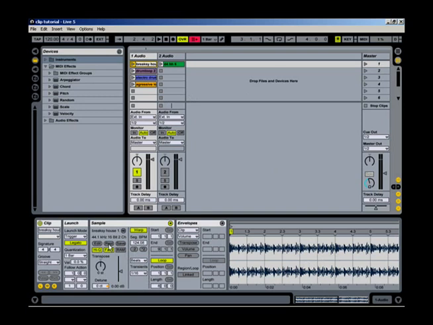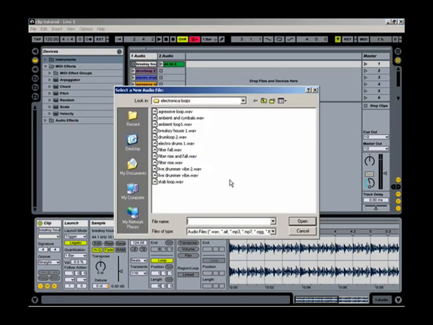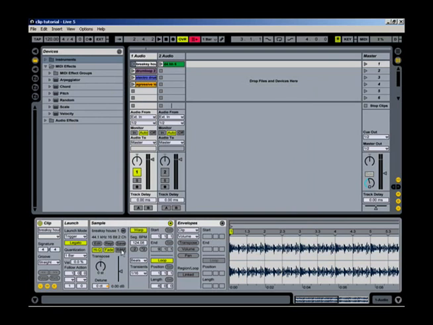Replace, by clicking here, it just allows you to replace whatever's in there with another audio clip. I don't use that very often, but it's a decent function. Save, basically, that's going to save everything that you're doing to your clip. So as you do editing, as you do volume edits, as you transpose, as you do panning, all that's going to be saved by hitting the save button here.